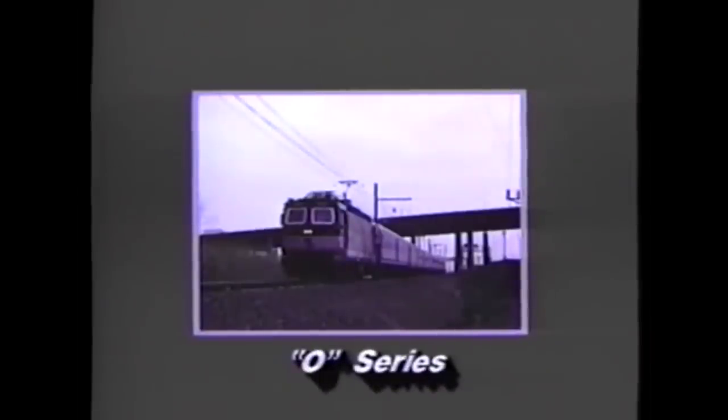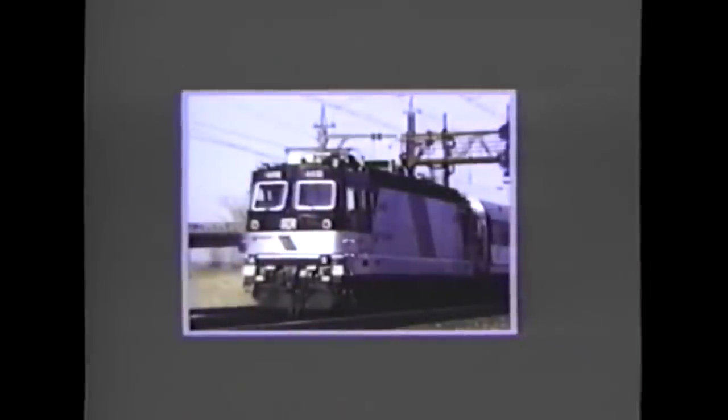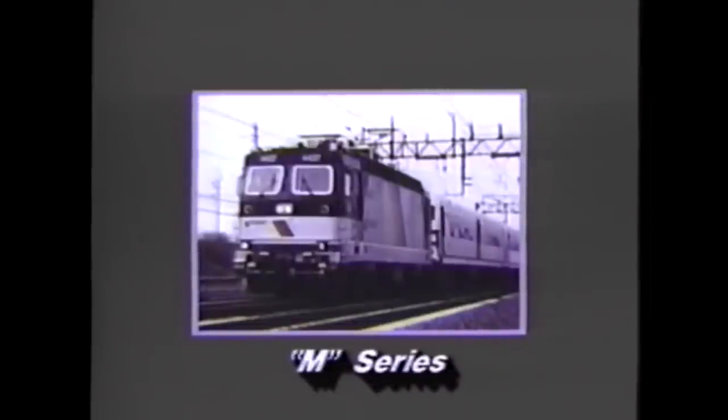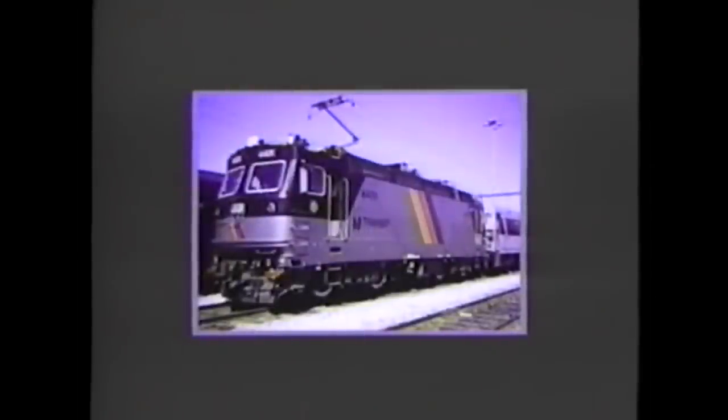The first batch were known as ALP-44-Os, meaning original — the stock ALP-44. The second were known as ALP-44-Es, meaning extended. They were like the Os, but slightly bigger and having other extensions optional. Finally, the last batch were known as ALP-44-Ms, meaning microprocessor. The M contained a microprocessor to control functions such as braking and the then-new EPIC brake control stand. While a new technology at the time, this made the engines very notorious for their faulty software, which frequently caused problems and kept them out of service for maintenance, hence why they're considered rather picky engines.